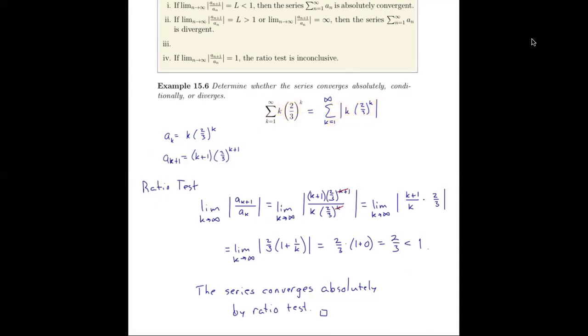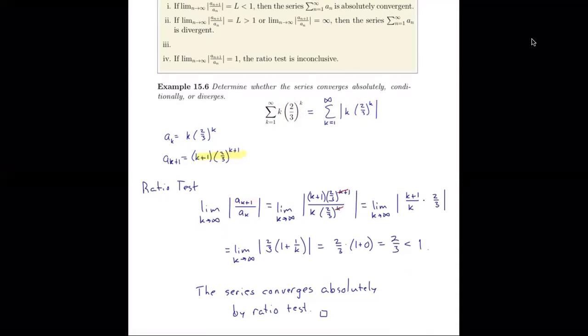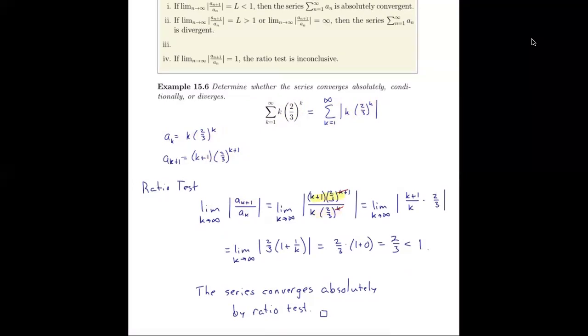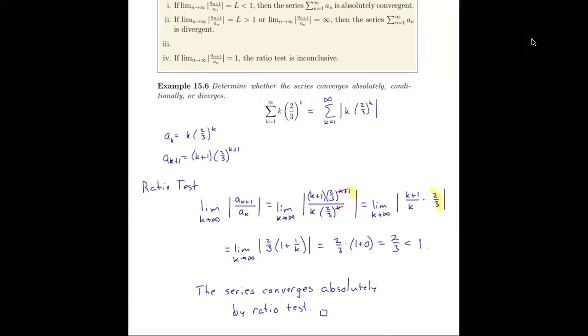So let's proceed with the ratio test. We've got a sub k and a sub k plus 1, and we take the limit as k goes to infinity of the latter term over the previous term. So that is this expression over this expression as we have it here. And we note what I mentioned before is that we have a good cancellation here in the exponents. We lose a factor of k from each of these 2/3. The bottom one disappears, and we just have 2/3 to the first power that remains in the numerator. And that's that 2/3 that's right here.